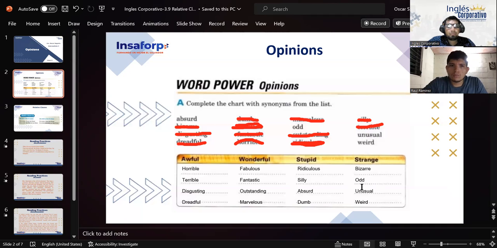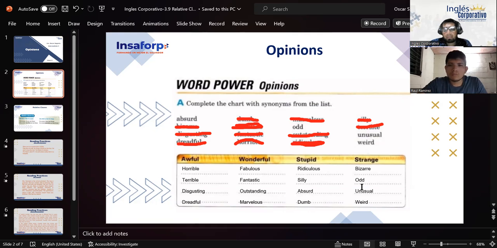Odd, well, we use the word odd to refer to things that are out of the regular line, you know, something odd. For example, when we talk about odd numbers, sí, los números impares, eso sería, por ejemplo, algo odd. Or let's say that you have a column of red apples, and then you have one green apple. That will be something odd. So it's something that is different, you know, someone or something that has something different.